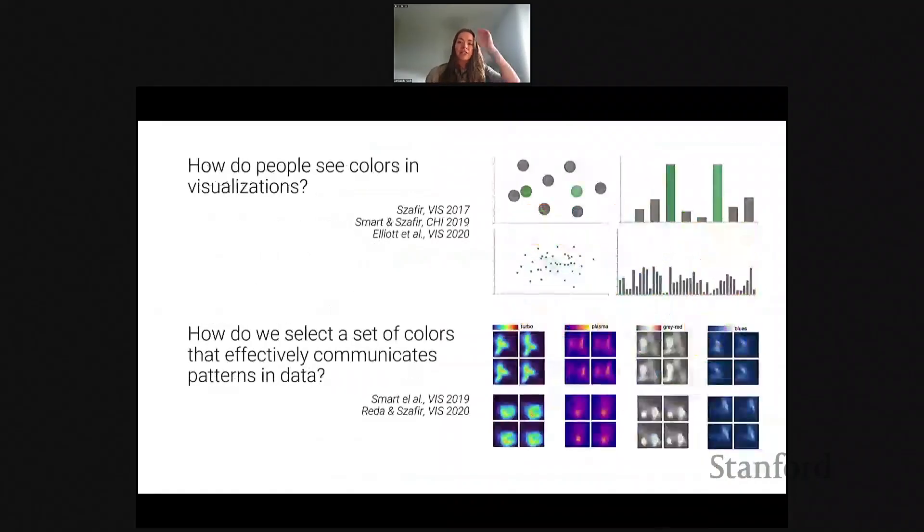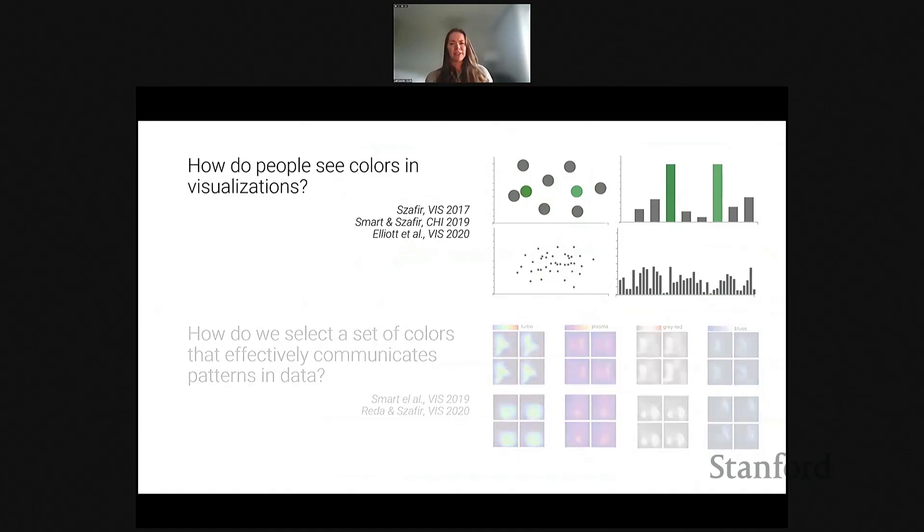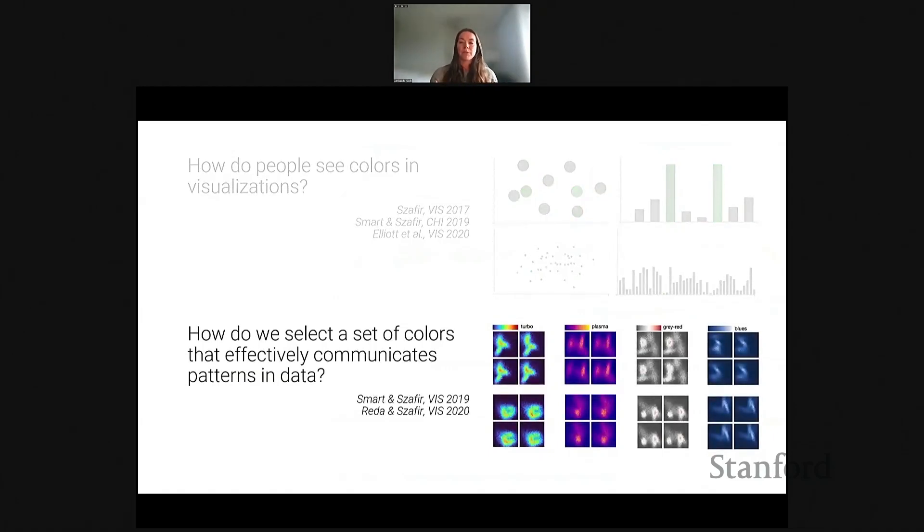A lot of my work in this space fits into two primary threads. How do people see colors? And how do we design algorithms that help people use color more effectively? A lot of this has been very methodological, focusing on how we can model the ways people perceive colors directly as a function of the design components of a visualization. What these techniques aim to do is let us use experimental data to probabilistically model how precisely people can discern color differences across a wide range of visualization designs. Once we've figured out how people see differences in color, we can look more globally, developing metrics and algorithms for choosing sets of color that effectively communicate properties of our data. For today, I'll focus more on the algorithmic side of this work, specifically exploring how we can use data mining practices to automatically bootstrap color encoding design.